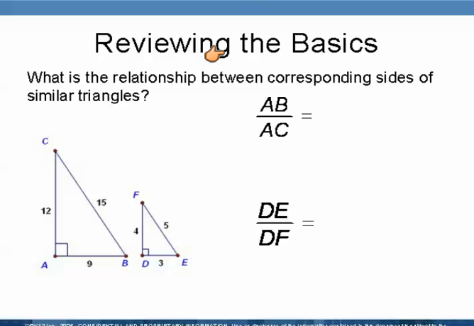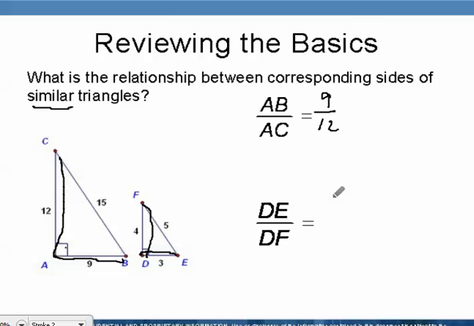So moving forward here. One of the things that we studied earlier this semester was the fact that if we had similar triangles, we would have ratios that would be similar. So if I were looking at the ratio of side AB on this triangle to the side AC here, I would have 9/12. Similarly, this triangle down here, they both have 90-degree angles. If I looked at DE divided by DF, I would have 3/4. Now, interestingly, 9/12 reduces to 3/4, and I get the same ratio here.